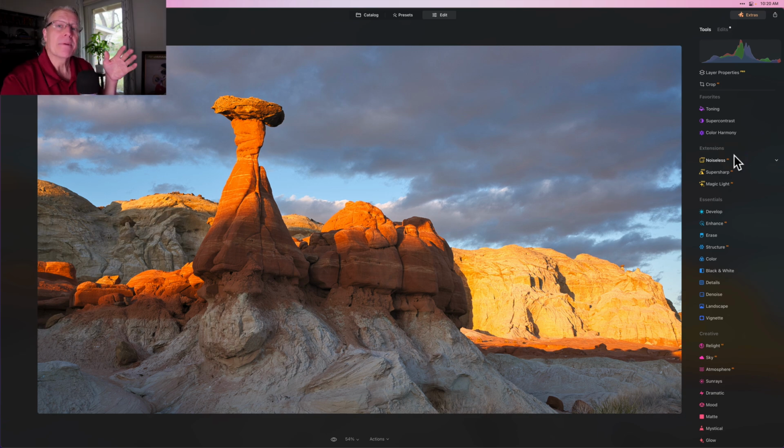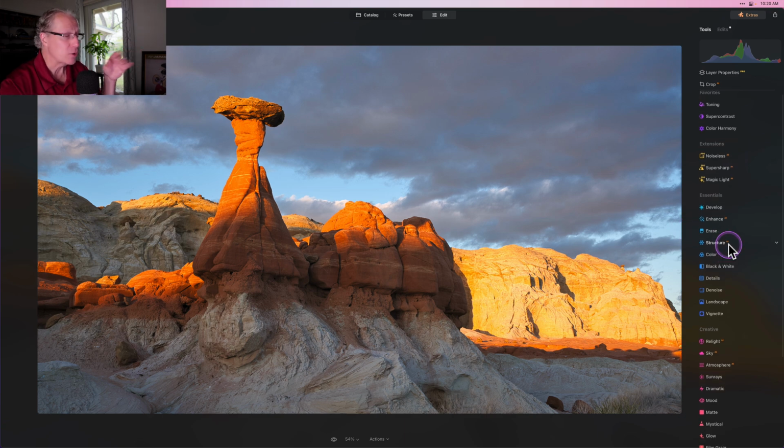Now, step number three for me is about masking, or in other words, what I like to call local adjustments. Again, talking about that previous video that I referenced, global edits and local edits, they're very important to get the edit dialed in, for lack of a better word, to be very targeted and specific, and that's what this section is all about.